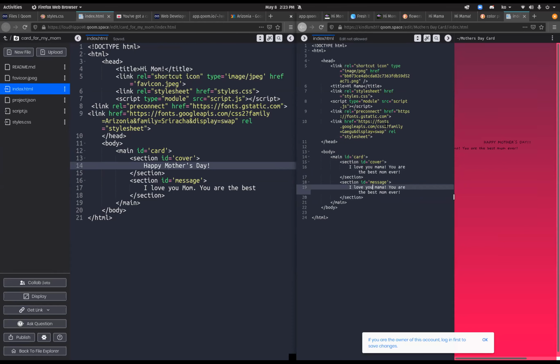Okay, I'm going to quickly do that. So copy the section, right? Mm-hmm. And then make two section elements right next to each other. Oh, okay, so I'll just do that really quickly. And then change it to message. Yeah, and then I changed it to message.